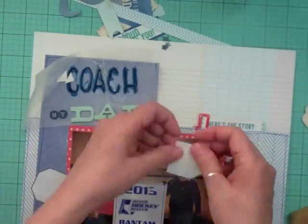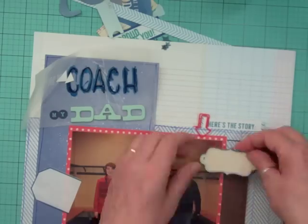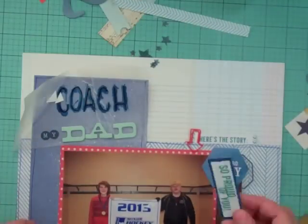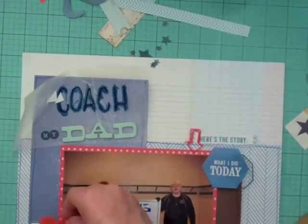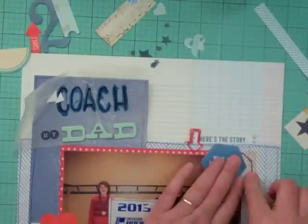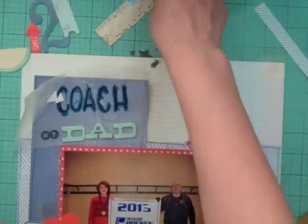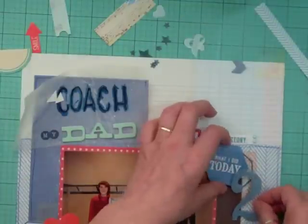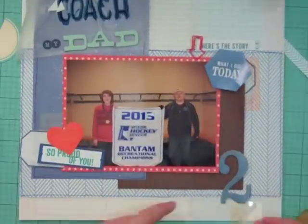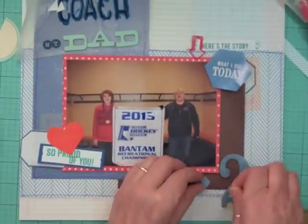So I thought it would be perfect for this layout of my husband and my son, because basically since he started hockey, my son's either been the assistant coach or the coach, and so it's something that they share and that they enjoy doing. My son loves that he's on the bench, and my husband loves coaching, so it's something they enjoy doing together. So I just want to journal about that.